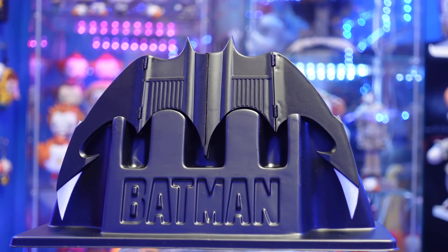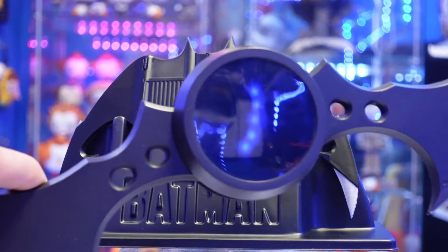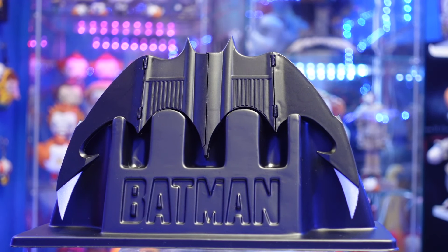And there you have it guys — there is my quick review. Today we're taking a look at the NECA Toys 89 Batman Batarang. This is not the first, because like I said, they've done these before. They did this replica right here which is pretty awesome from Batman. But this is the first from the movie franchise. Guys, I'm hoping we're going to get more — Batman has so many Batarangs in all of the Batman franchises, all Batman films. From Ben Affleck to George Clooney, Val Kilmer, the 66 Batman. They can even go into the comic book world if they wanted to. I know they're going to do some animated series. I hope they get the grapnel guns as well. There's just so much that NECA Toys can do, and I am glad that they are doing this. It just makes me so hyped. I'm just loving NECA more and more with all of the awesome products that they're giving us.